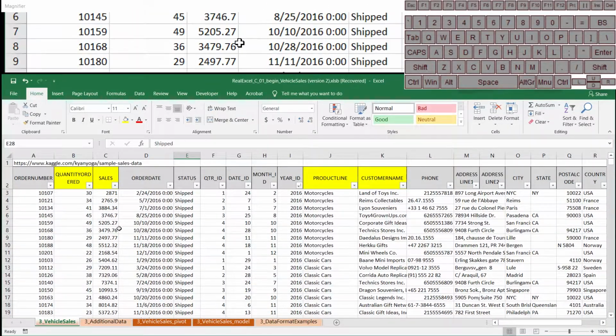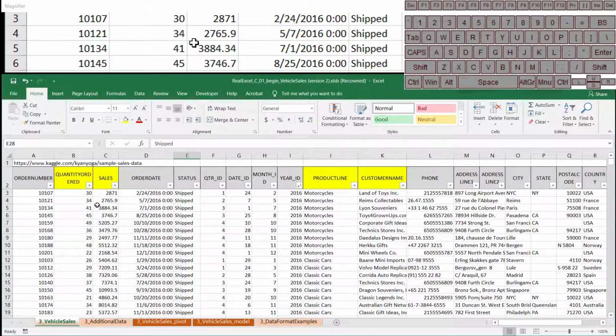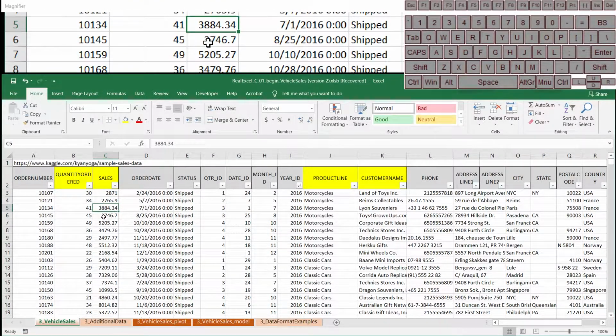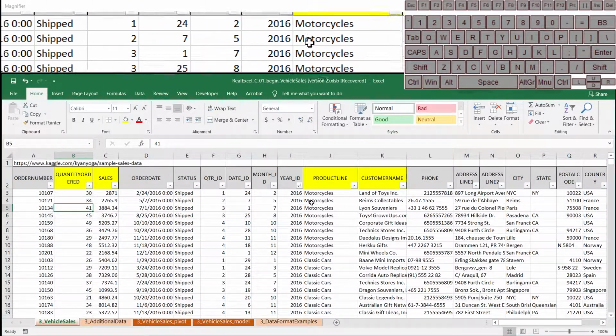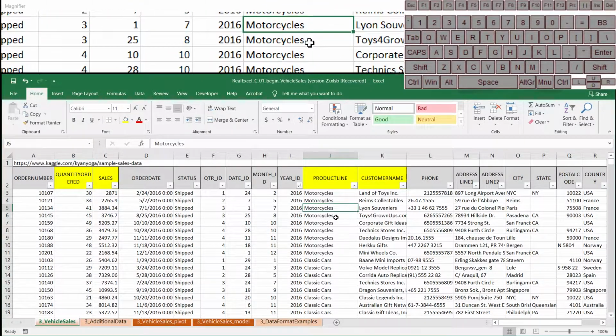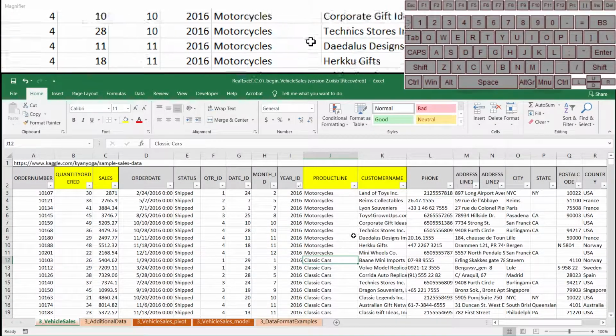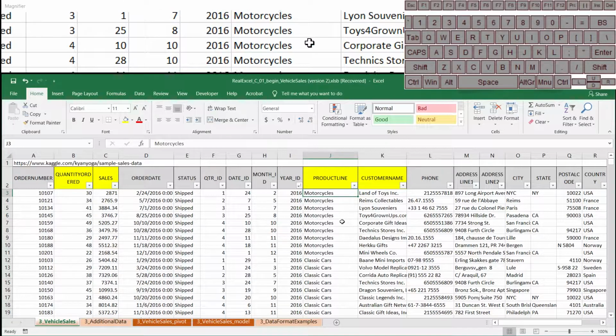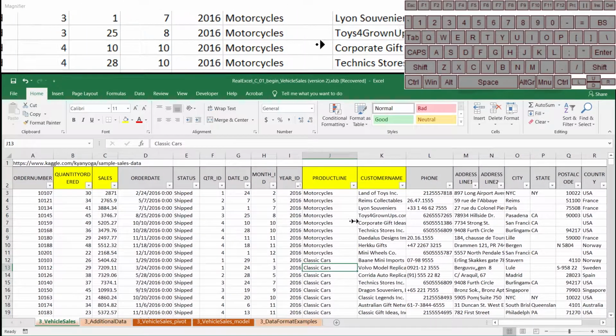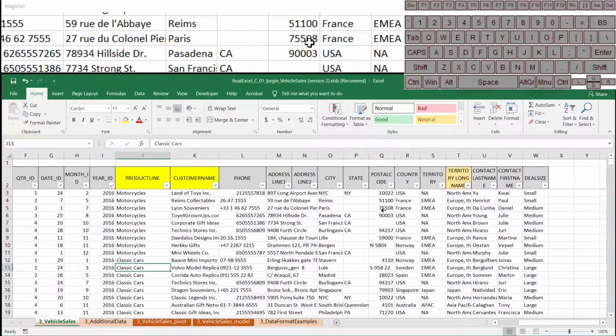You can see we have the sales value. We're going to assume that's in dollars. We have the quantity ordered for each sale. For each order, we get an order number. We also have what the product line is called, the different kinds of items we're selling. Customer names imply that these sales are not actually real motorcycles or real classic cars. They're probably souvenirs or miniatures or other such things.